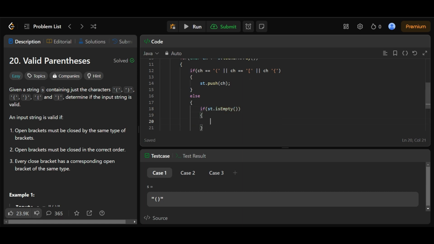We'll return a false. Fair enough. Now what we're going to do is fetch the top element of the stack, which would be this, right?